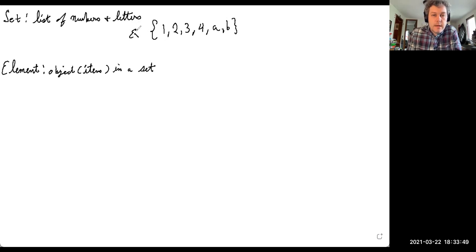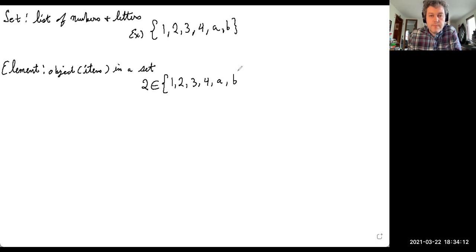So this would be an example of a set. An example of an element is 2 is an element of this set. And we even have a special symbol for element. It's this funny looking E there. And so 2 is actually an element of this set.